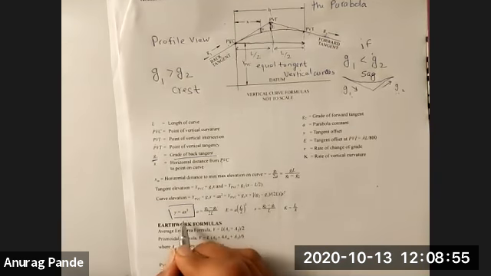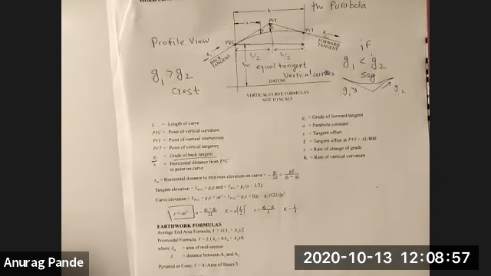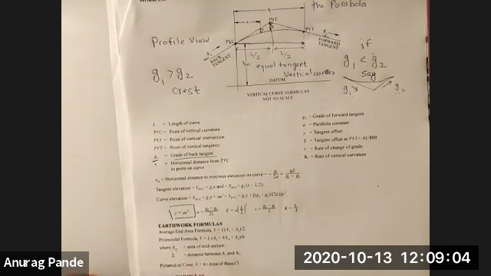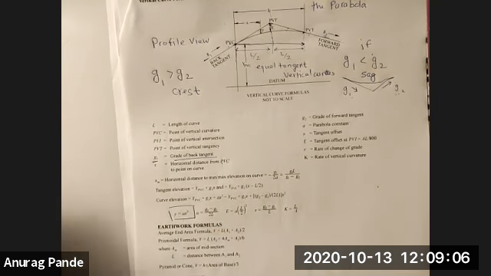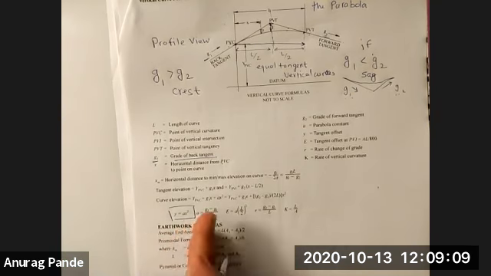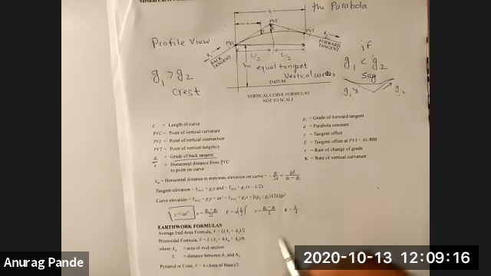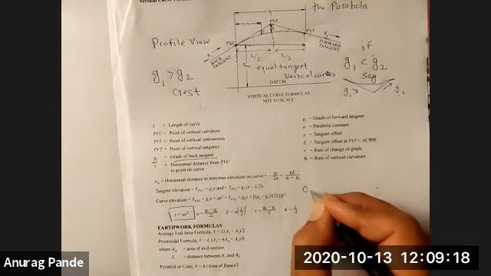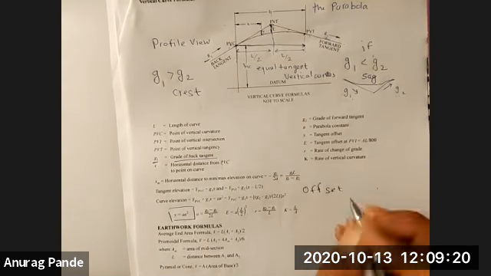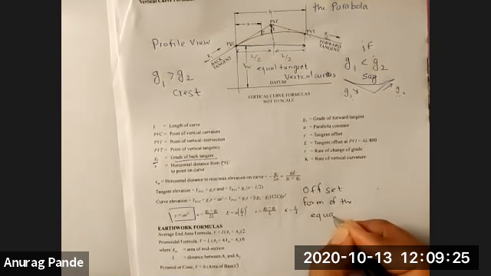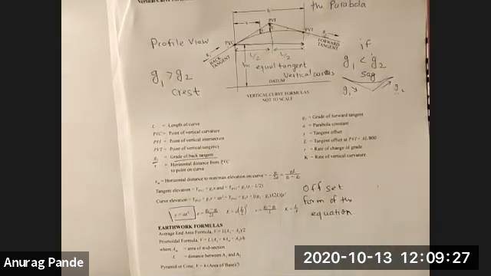If you go back and look at your notes from your fundamentals of transportation engineering class, you might find that you learned a different equation for this. You might have learned the equation of the form y equal to ax squared plus bx plus c. And that's your traditional quadratic equation form. But this y equal to ax squared is what we call the offset form. So this is the offset form of the equation.